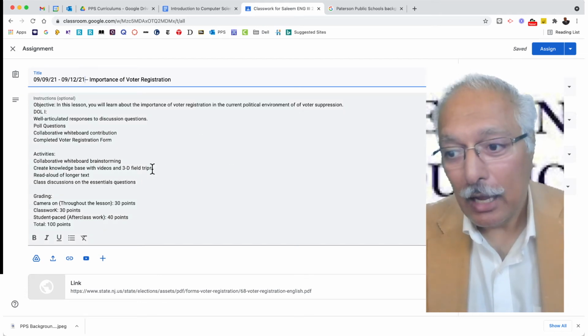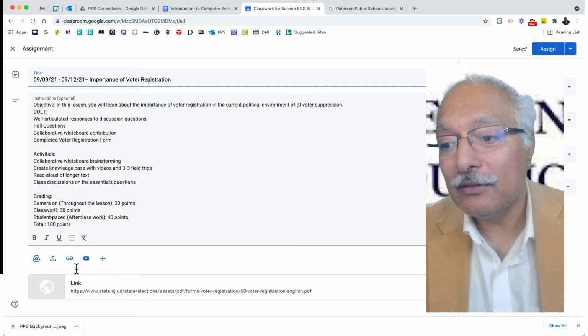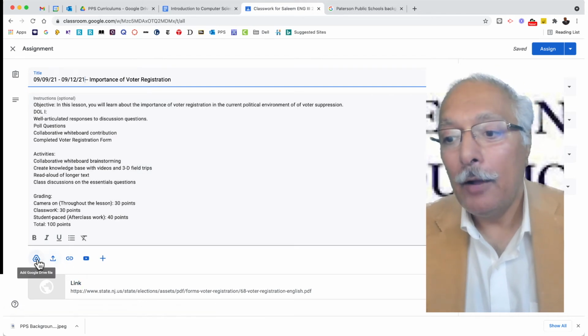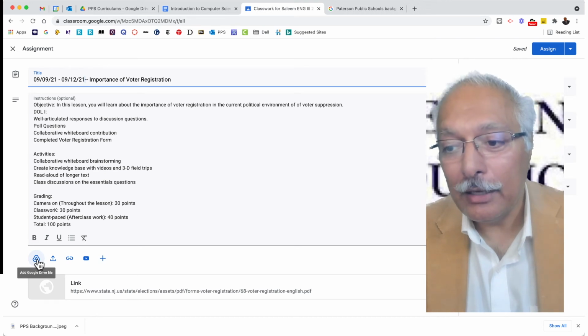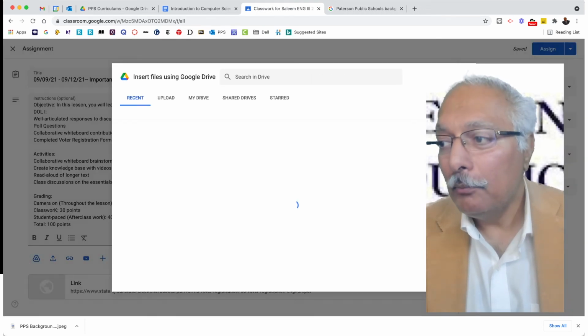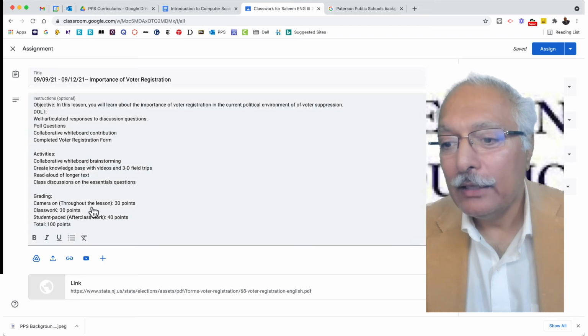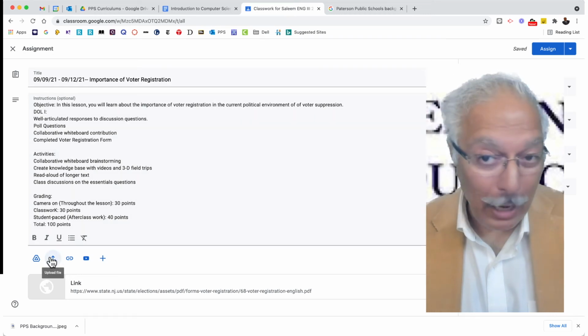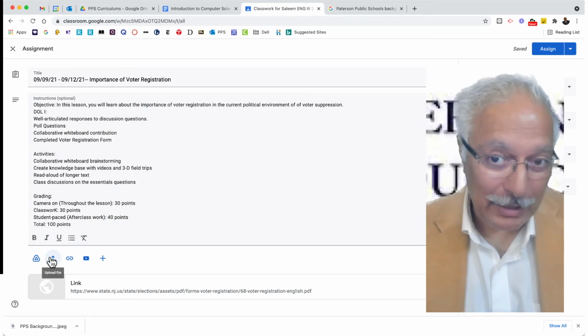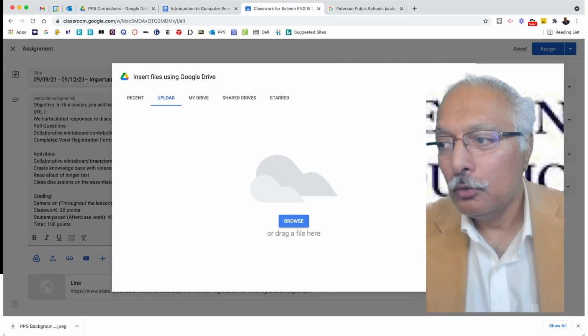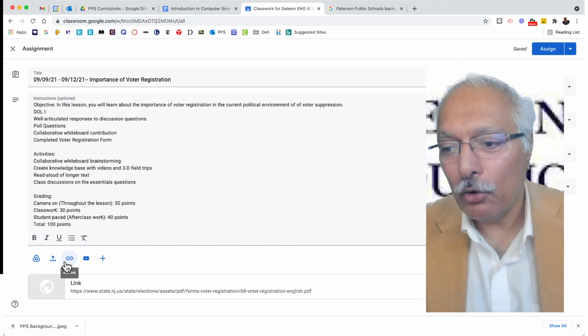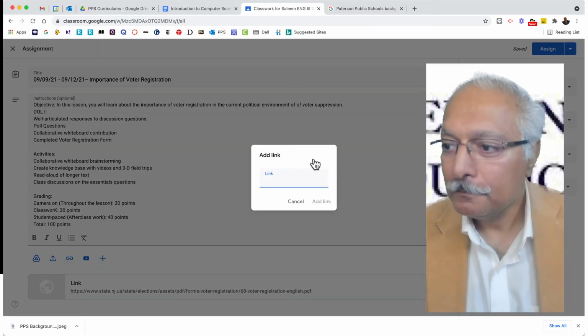because the content I'm not changing unless I want to update the attachments. If I want to add a file from Google Drive, I can click here. If I need to upload an attachment from my computer, I will click here. If I need to just add a link for a website, I'm going to click here.